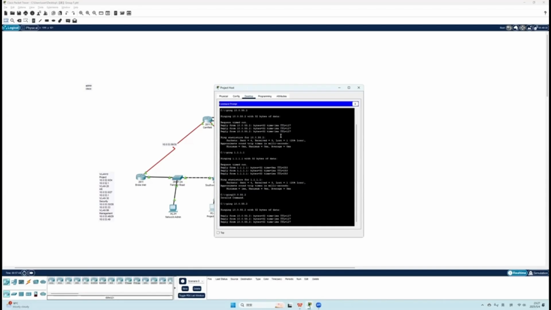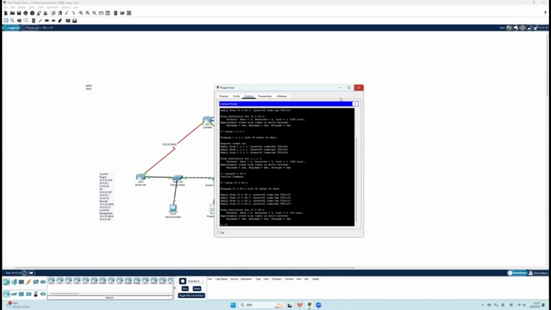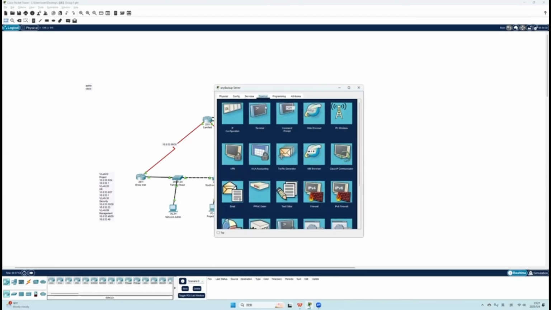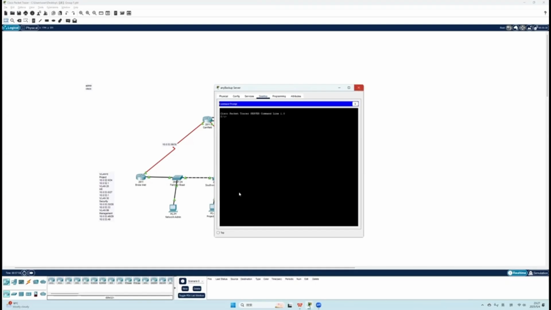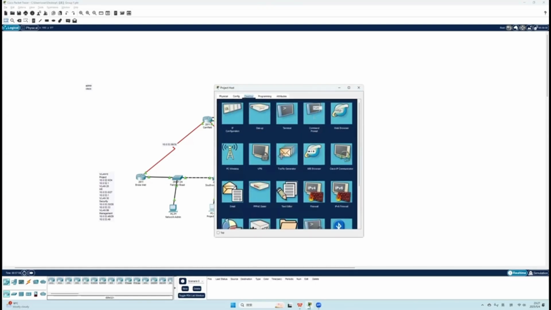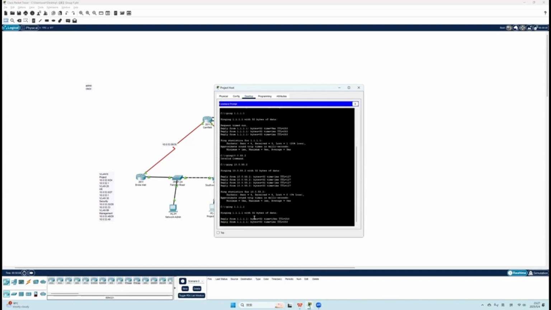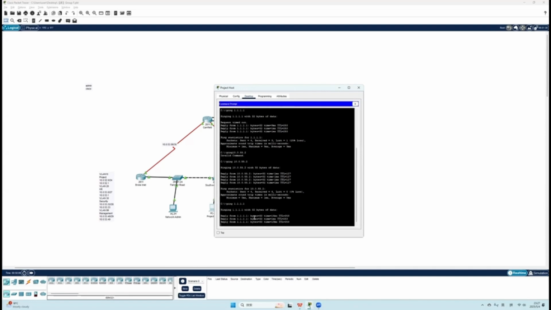Okay, that's all good. And next, we ping to verify ISP is reachable. Yeah, all can ping.